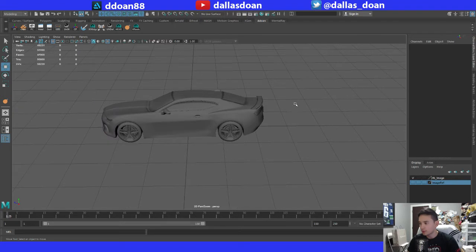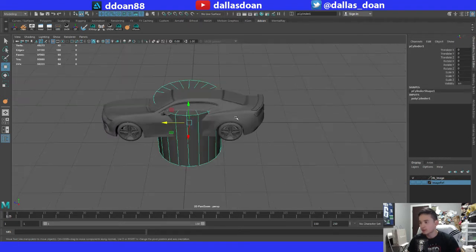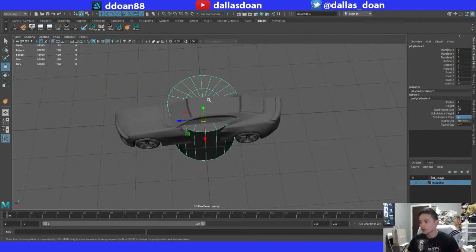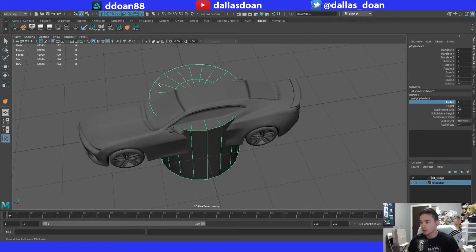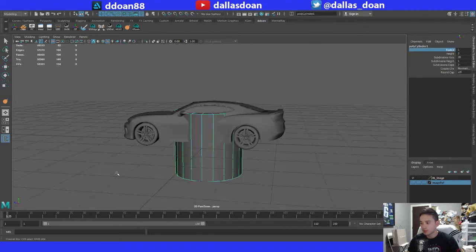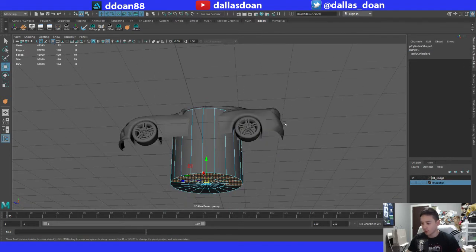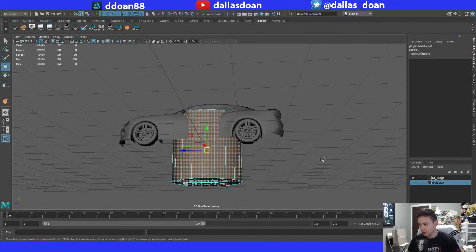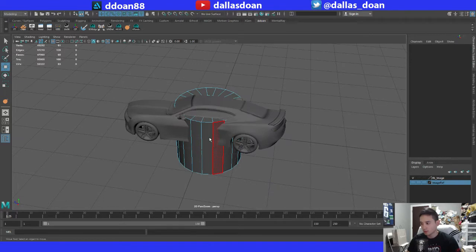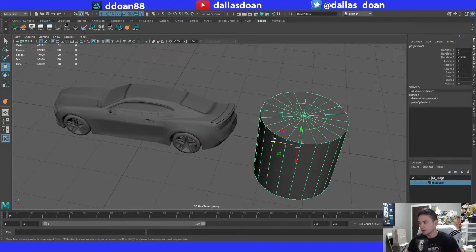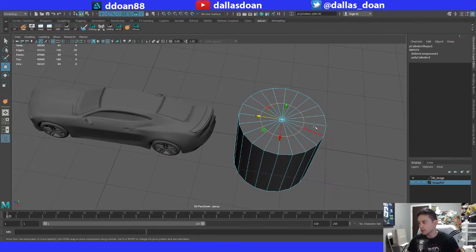I'm just gonna turn off the images for now. Create a cylinder, and I'm gonna go to cap and change it to 2, and I'm going to, what's that called? Radius. No, that's not what I want. So I'm just going to delete the bottom half here. Right. Obviously, this is massive. So we'll adjust that in a sec.